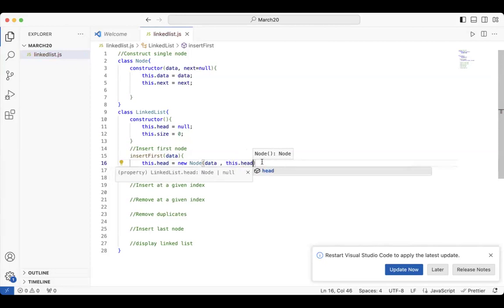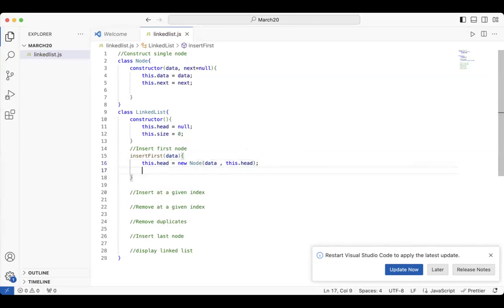So this will be pointing back to the head. Then another thing that I would probably need to do is increase the size. So this dot size would ideally be plus plus.